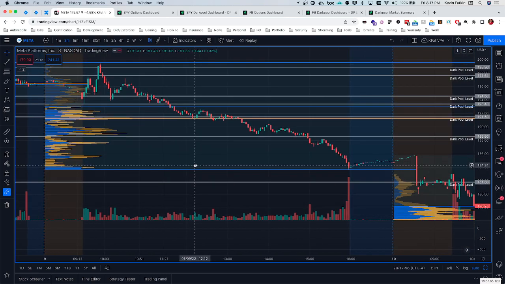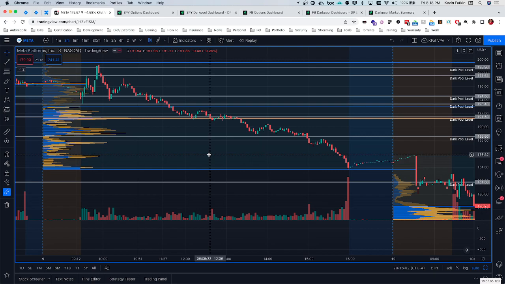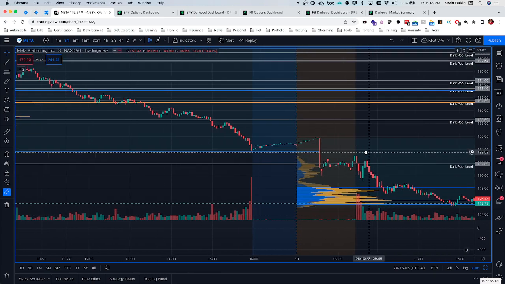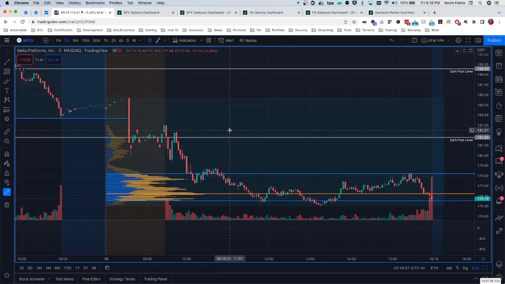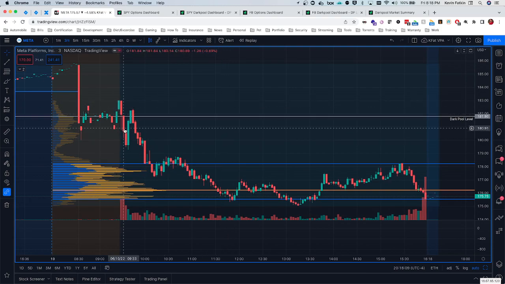And between the levels that you derive from volume profile and dark pools, I'm starting to realize you really don't need much else. It's actually pretty astonishing how powerful these tools are together. So I just wanted to show that. Again, we get a drop off, a pullback, and then a move lower, and we don't hit support until we get to our value area high. And then at that point, as with the rest of the market, we just proceed to chop around the value areas today, which these value areas will certainly come into play next week. I have no doubt about it.